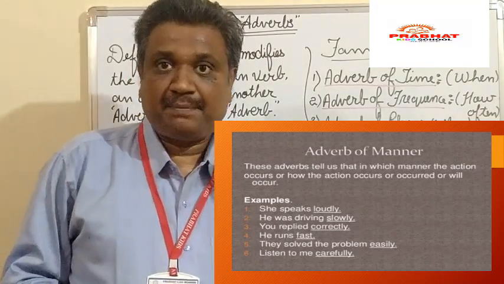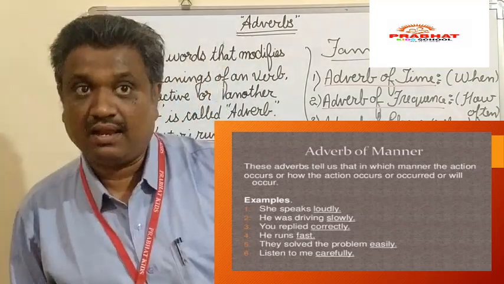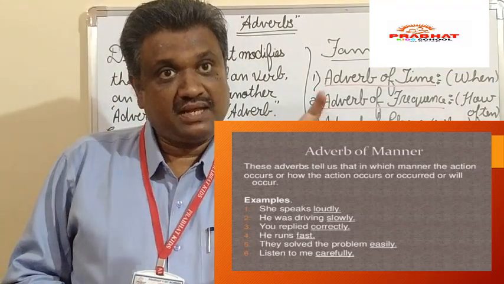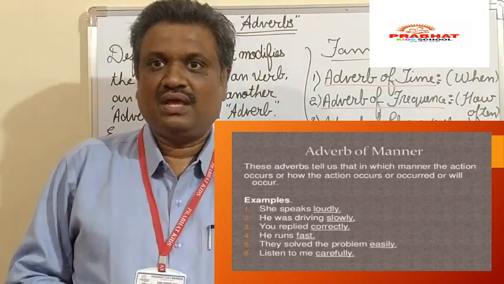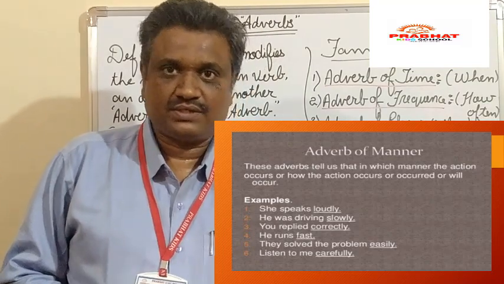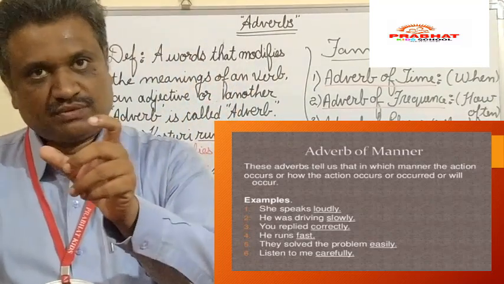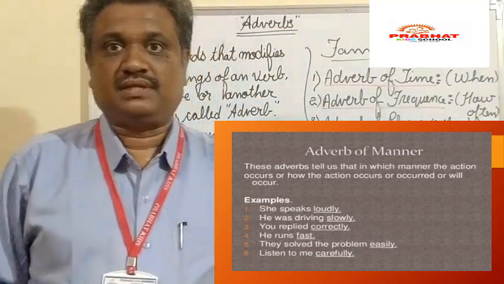Now where does it come? Adverbs of manner are placed after the verb. All of you know verb. Explains well. Explains, what is this? Verb. Well is what? Adverb. And after the object of the verb. All of you know the object of the verb that we have learned in transitive and intransitive verbs.